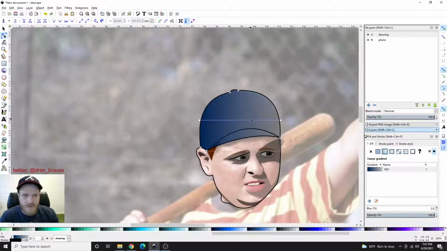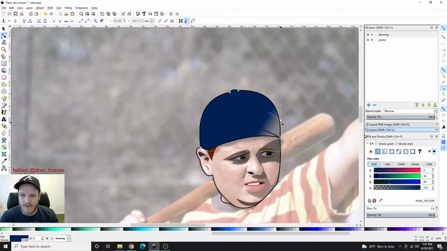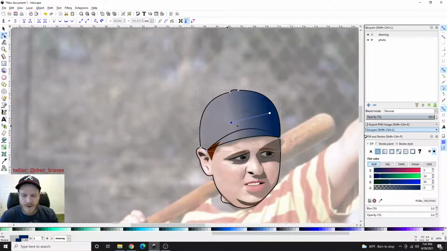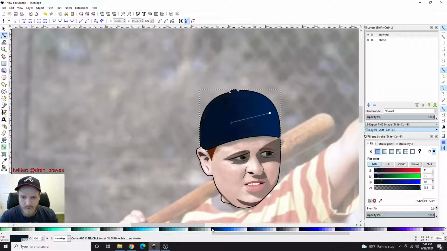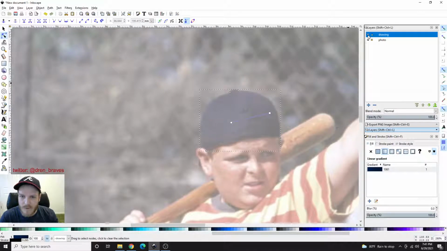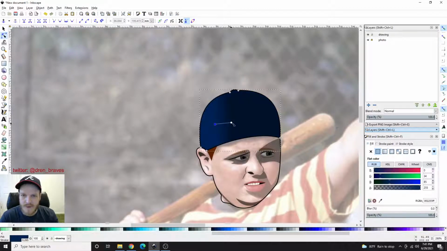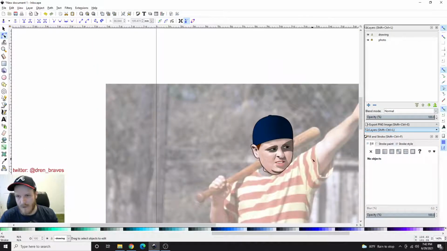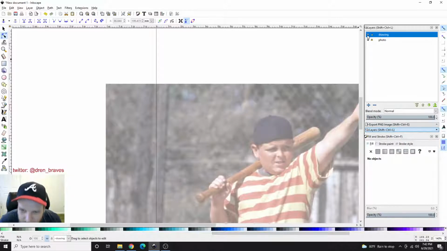And then it's going to give us this line, and we need to use the node selector tool. So I want this side to be over here. And this side right now it defaulted to transparent. But what we can do is click on this node and then choose another color over here. So we can choose an even darker blue. Or wait, I got it backwards. Yeah, we want the lighter shade to be over here and the darker shade to be over here. And then you can tweak this however you want to give it a cool effect. Just like that. I don't know.